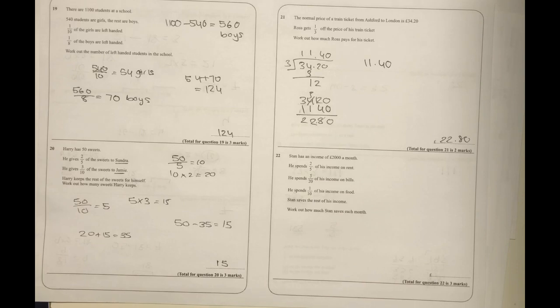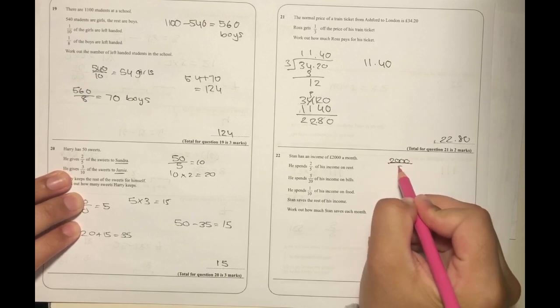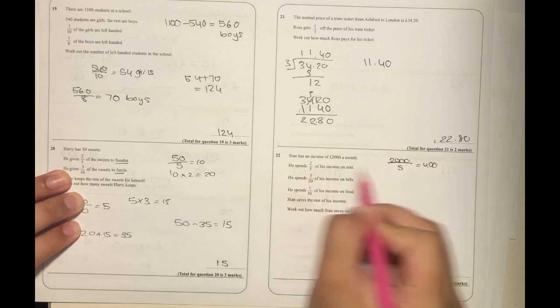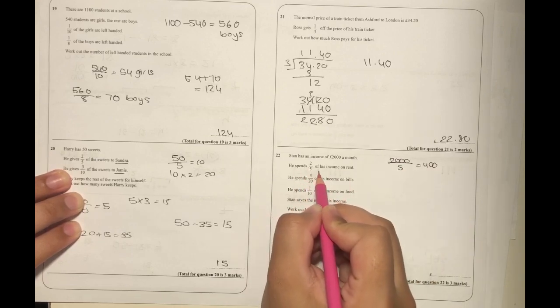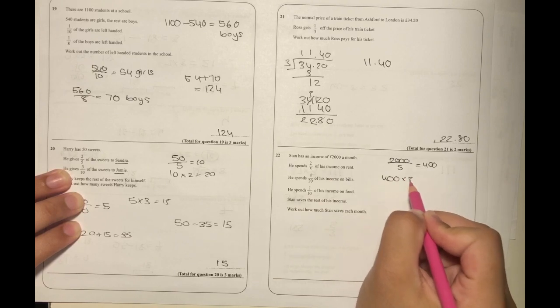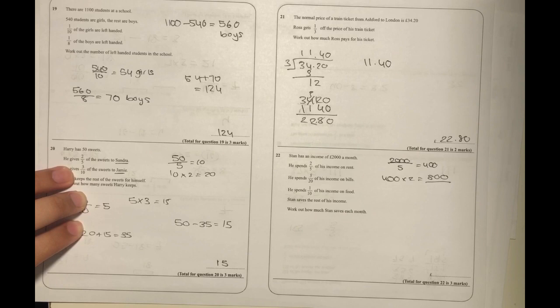Stan has an income of £2,000 a month. He spends 2/5 on his rent. He spends 3/20 on his bills and 1/10 on his food. He saves the rest. Work out how much he saves every month. So I'm going to do 2,000 divided by 5 to give me 400. Then I'm going to do 400 times 2 because he spends 2/5. So 400 times 2 equals 800. So 800 is on rent.